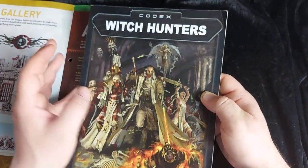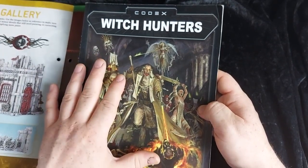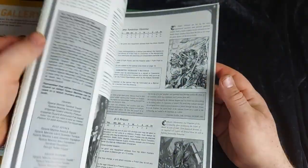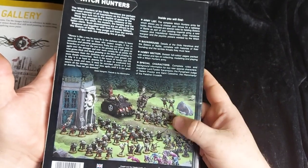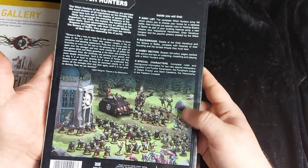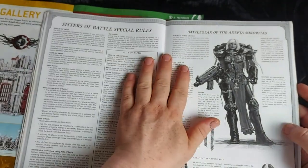This is the 4th edition codex. I think they had an old 3rd edition one with the Canoness Viridian John Blanche artwork on the front cover. But before that, they had just a few units in a White Dwarf. But this one gave us some nice background. It introduced Inquisitors. There was the Demon Hunters book, which featured Grey Knights. There was going to be a Xenos Hunters book featuring Deathwatch, but that didn't see the light of day.